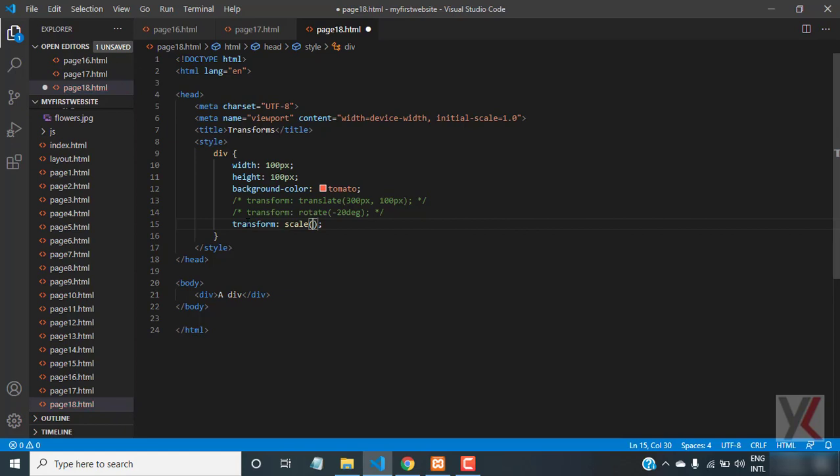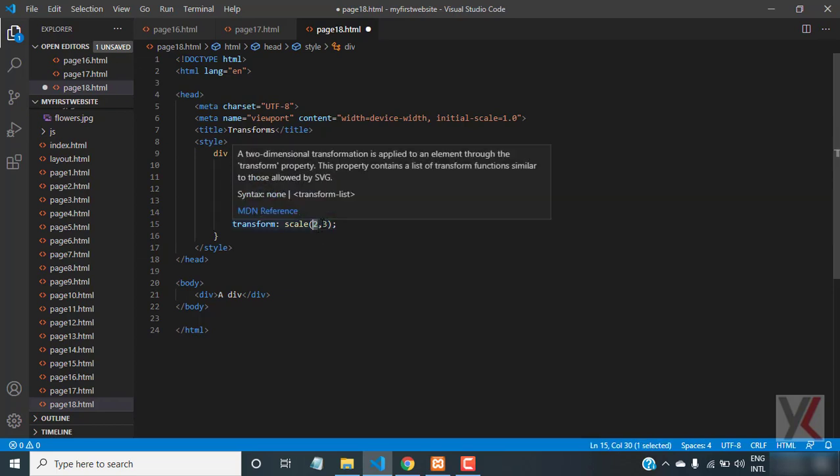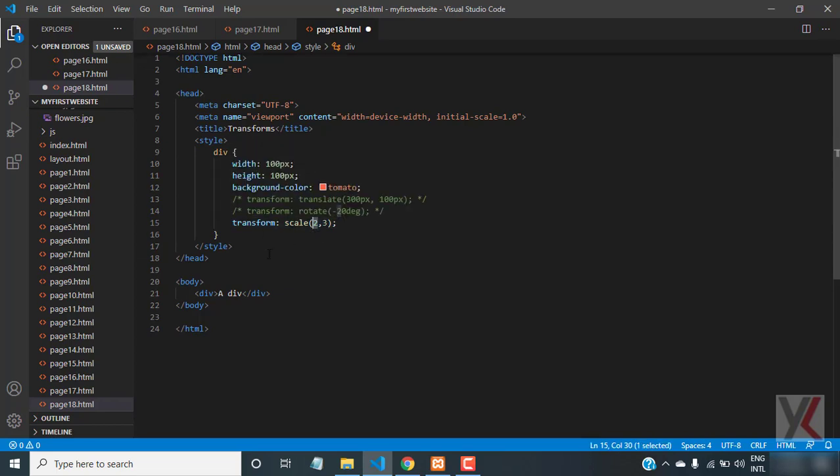Suppose we are mentioning 2 comma 3. What it means is that the width will be 2 times bigger than the original size, and the height will be 3 times the original height. Okay, suppose let's save it.